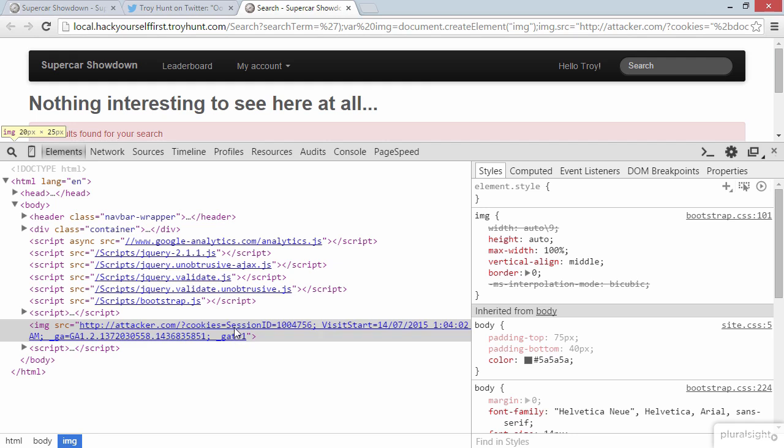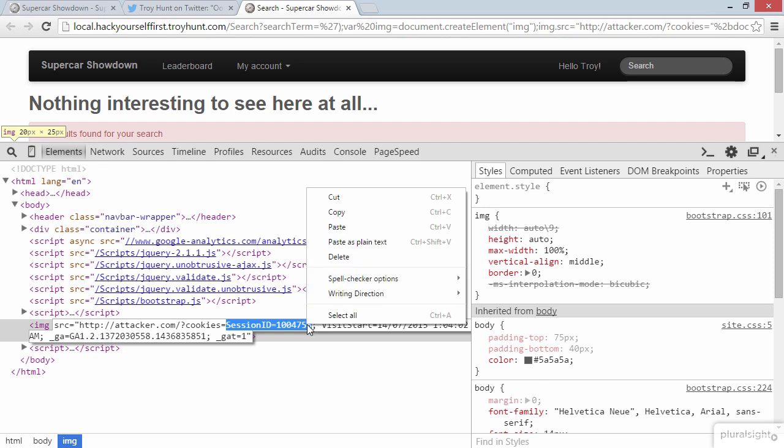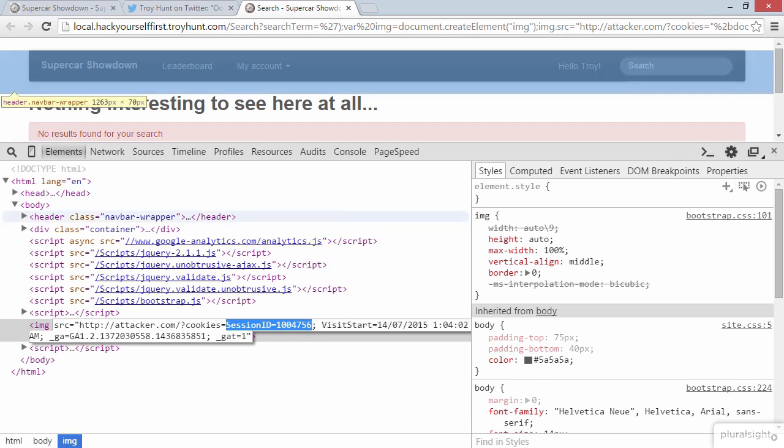So what I'm going to do is just double click on that link and I'm going to copy out the name and the value of the cookie. Let's go and put that on the clipboard. I'm now going to go and bring a Firefox session over onto this screen. And the reason I want to bring Firefox over is because I want to show you a totally separate browser, not authenticated to the site, and what we can then do with this cookie.